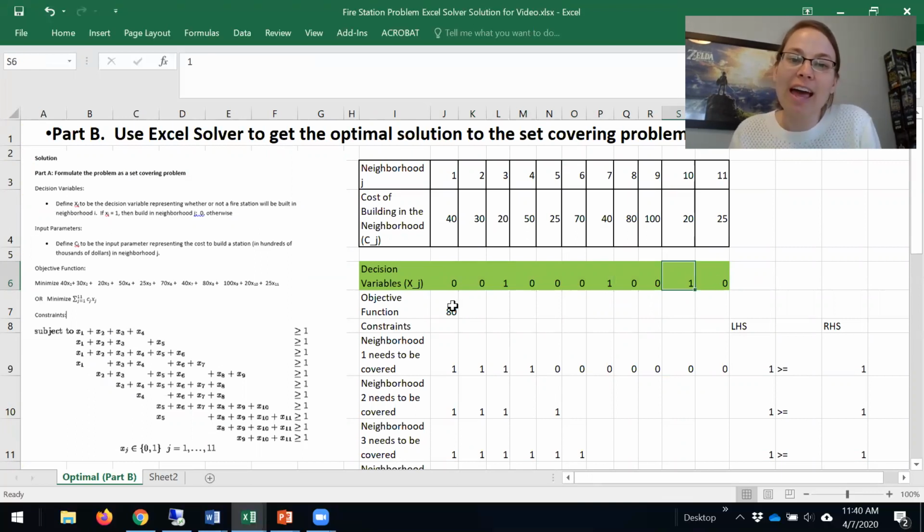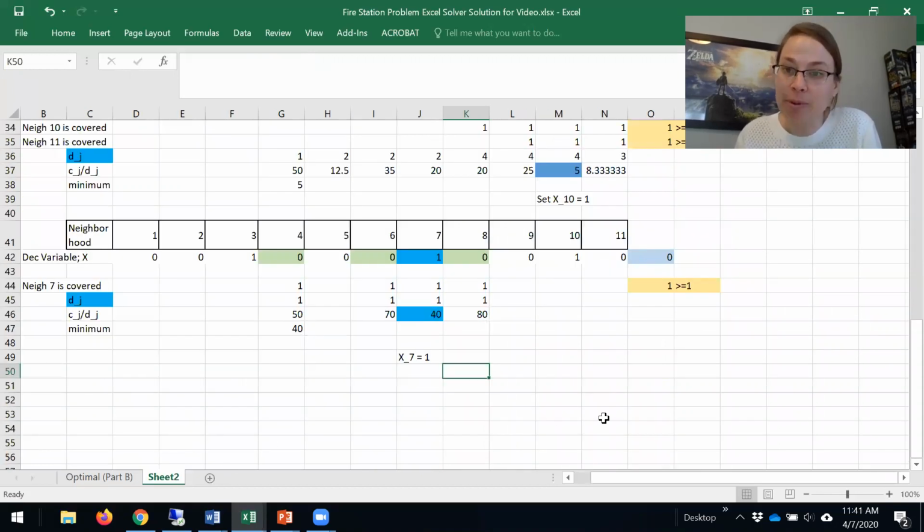And so if I plug that into my objective function, which remember is the sumproduct of our decision variables times these coefficients, we get that this is 80,000. And if you remember, that's the same as our optimal solution. So in this specific example, we have a feasible solution that is also an optimal solution. That does not always happen. You are not guaranteed to get an optimal solution, but typically this heuristic works really well for most problems.